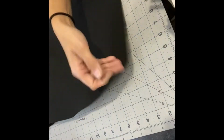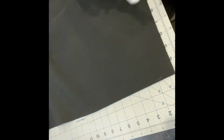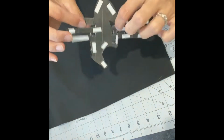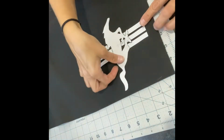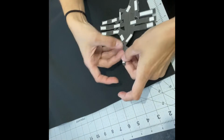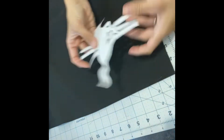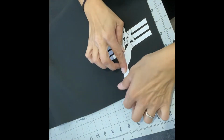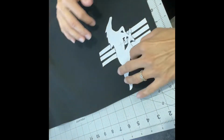So what we're gonna do is get our piece. You can even use a piece of scrap, whatever you have laying around. And we're gonna slowly peel these off. I wanna do his tail first, and then I will slowly peel the rest of them. So go ahead and peel that off. Lay him to where he's definitely gonna fit. Okay, so now his tail is good and stuck.